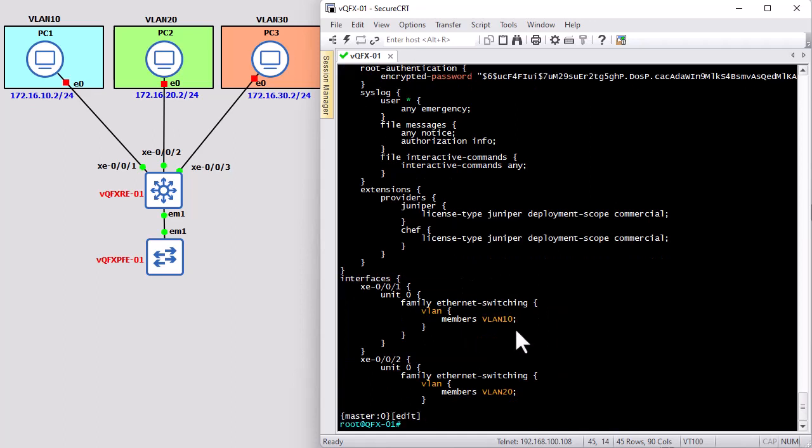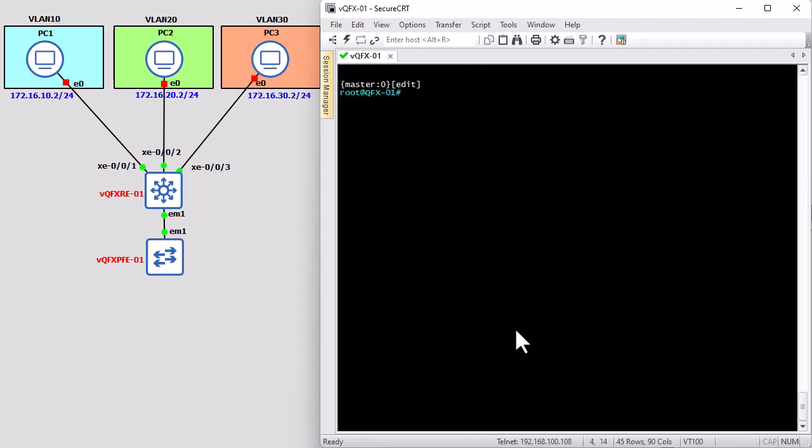Okay, so the command is pretty simple, it is replace pattern XE001. So whenever there is this pattern, I will replace it with, for example, XE.